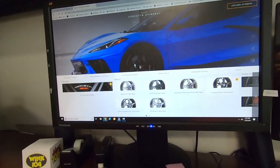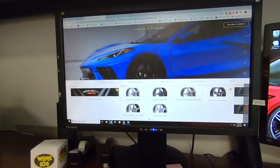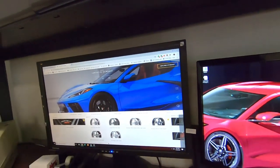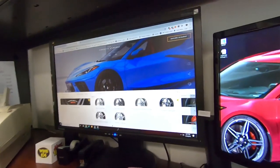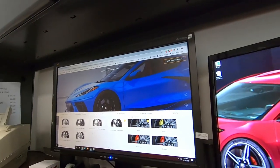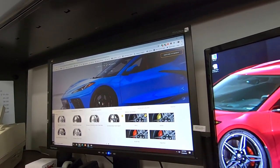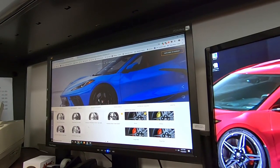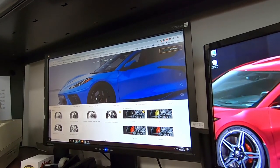But that's okay. I can afford it. I don't have a McLaren anymore, so I'm diverting my funds to this car. Sorry, I'm in your way. All right, black accessory wheels. Yes, sir, right there. The Trident wheel. Do you like the Trident wheel? I actually really like that a lot. Caliper standard is black. You can do yellow, bright red, or edge red. I'm thinking black. Okay.